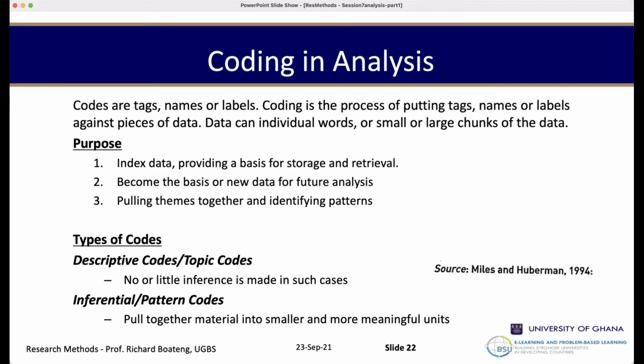I can end on, if the study is about car parking behavior of stakeholders of the University of Ghana, then I can say one, teachers are more likely to park under trees. Number two, teachers who have one car are more likely to park under trees. Number three, teachers who are late are more likely to park under trees. Each of them has some truth in it, depending on the study I'm doing.